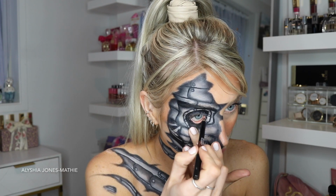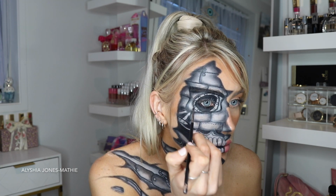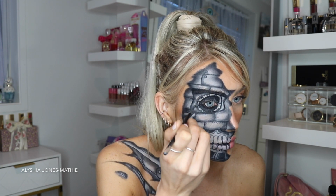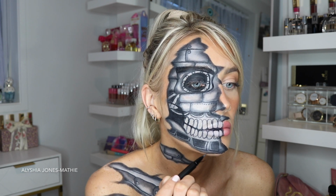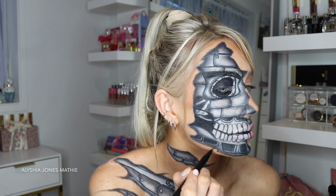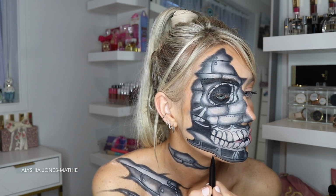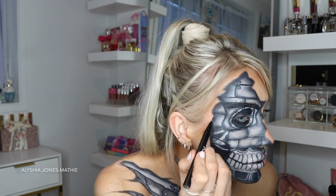So I took a black eyeliner just then and drew it in my waterline. Make sure you do that because it's like quite pink, so you want it to be really black. And then what I do is I take the liquid liner and I start drawing around the face because I want to add depth and dimension. Like I said, this always just makes it look so good.